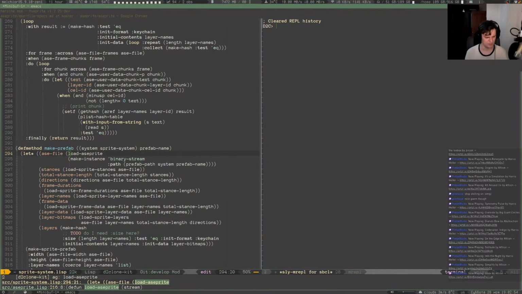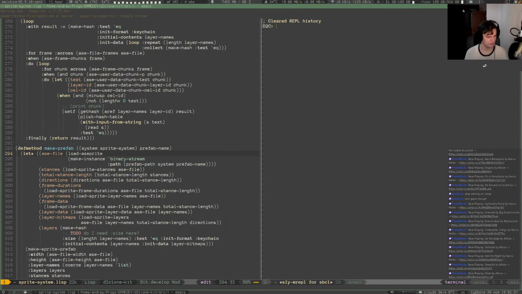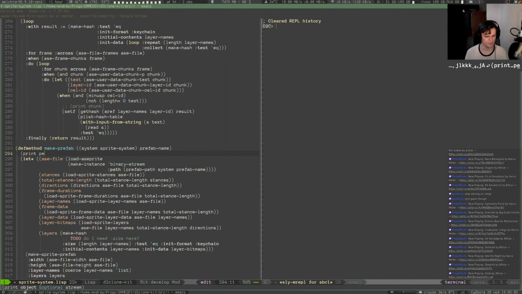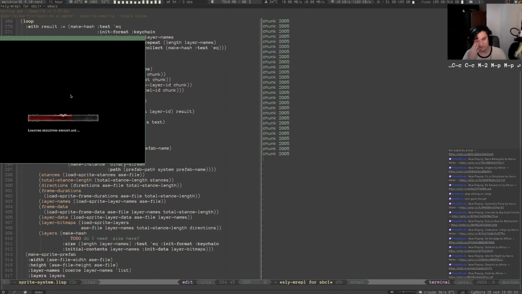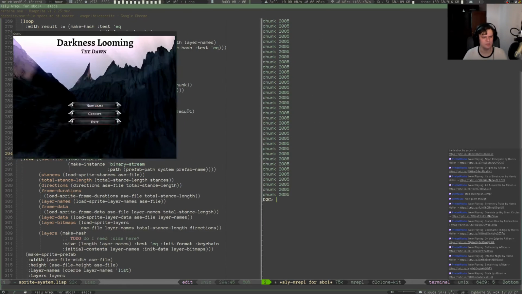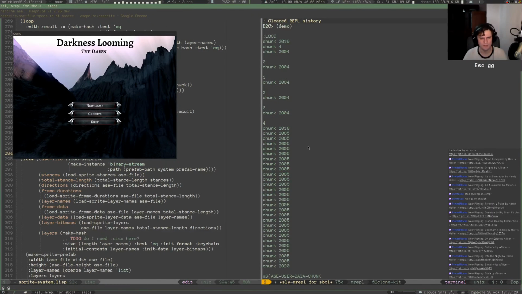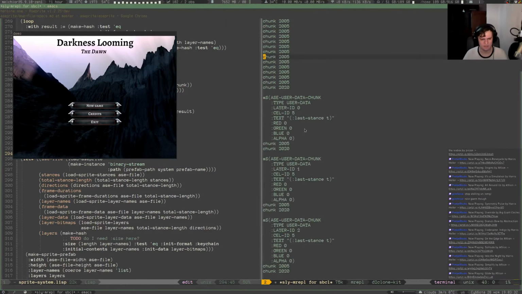Load ASC sprite. Sprite system. Yeah, here we go. ASC file path prefab name. Yeah, I think I should print it here first. Prefab name, and then maybe terpri and finish output, just in case. Alright, so now my debug printing should be perfect, and I finally can understand what's happening with those ASC sprite files. Okay, loot, that explains things.